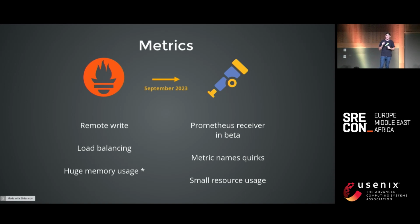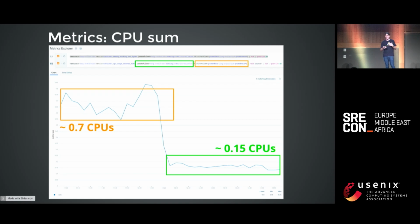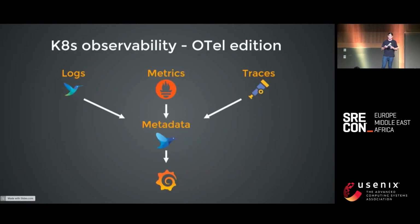And you get this very, very nice thing called Prometheus Receiver that is currently in beta. This is a drop-in replacement. It literally reuses the libraries that are there from Prometheus inside OpenTelemetry. And the configuration is almost the same. It supports whatever makes sense in the OpenTelemetry world, and you can almost use it as is, which is very, very nice. And graphs-wise, again, CPU for Prometheus across the clusters went down 5 times, and the same story for the memory. It went down 5 times as well for us. So yeah, we are happy.